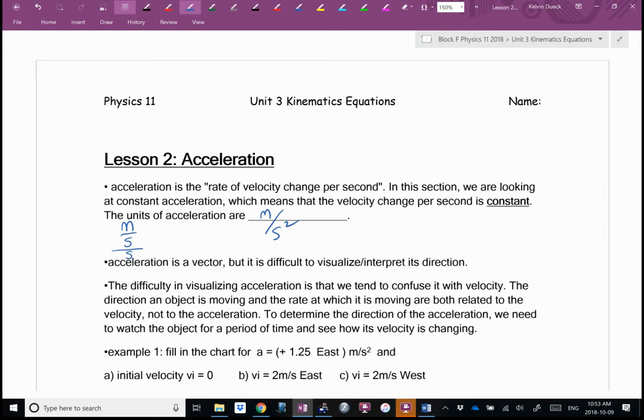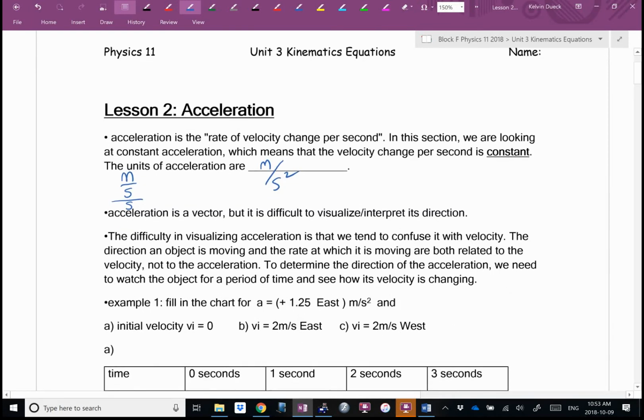Anytime you see meters per second squared next to a number, I'm telling you, that's an acceleration. And it is really worth memorizing what units go with what, because it will help you identify what's what in the questions. Oh, meters per second, that's a speed or a velocity. Seconds, that's a time. Meters, it's a displacement or a distance.